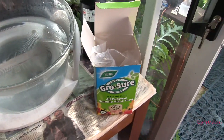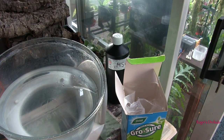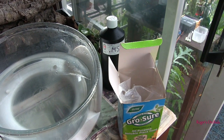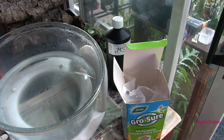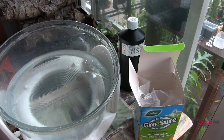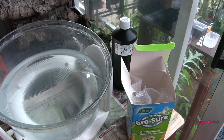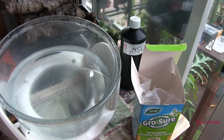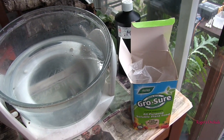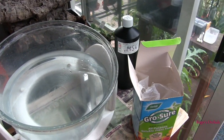When you change a fertilizer or do something different, don't hold your breath to immediately see results, because it doesn't work like that. Orchids are not the fastest of growers, and they can take time to respond to change. And this time of year the watering frequency is relatively low, so the changes probably won't even show that much yet. But on a more regular basis, I think what I might do is, today I've got my pots to water, so I'll just get on with that with the water I've got.